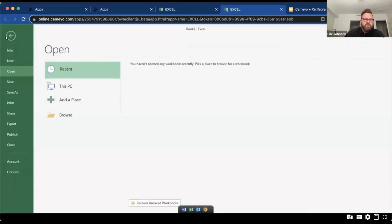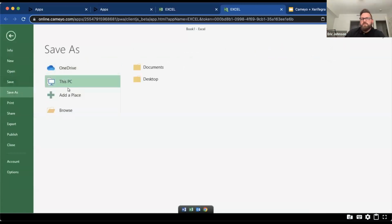Some of the cool stuff that we do here as well would be to adjust the experience for how we save things. So we can replace the native file dialog. So you can integrate your Google Drive, you can integrate your OneDrive, you can integrate local file shares if your architecture is set up to allow access to those. It's also going to allow for keyboard shortcut pass-through. So I could do my Mac shortcuts in the Excel files here, and then I can also print.